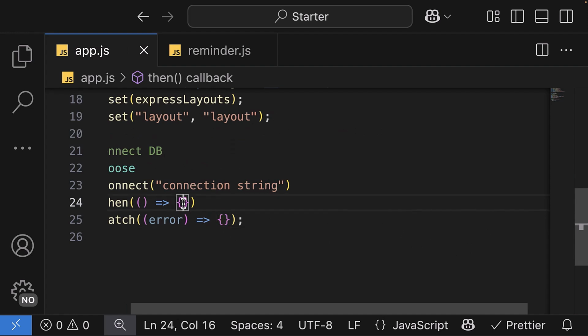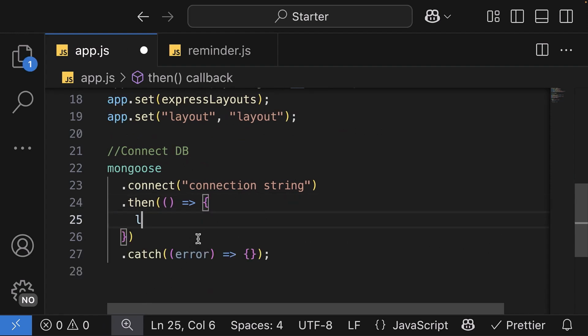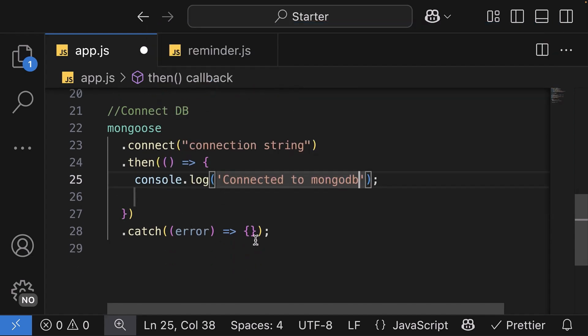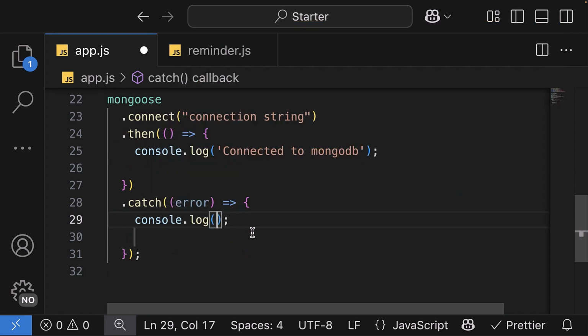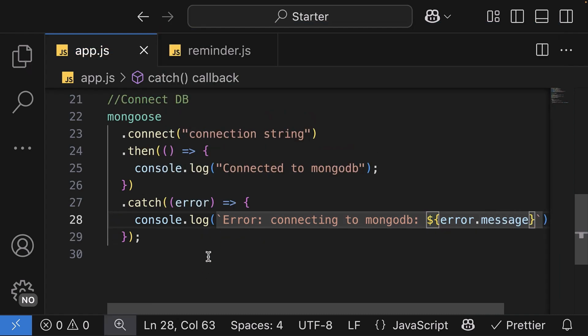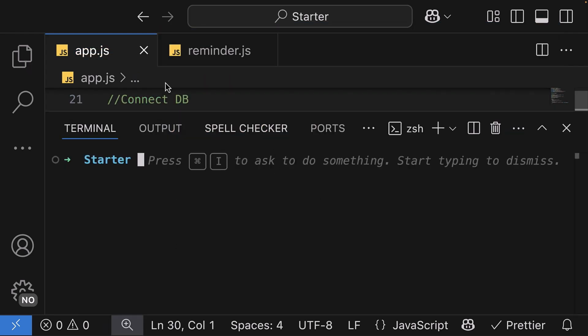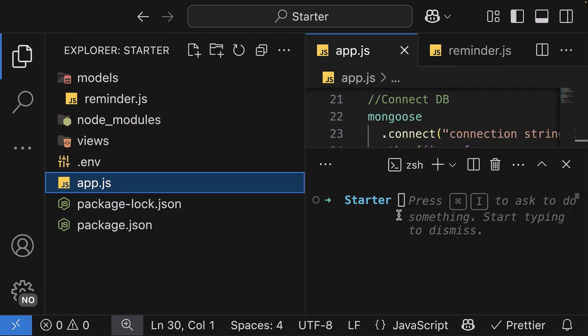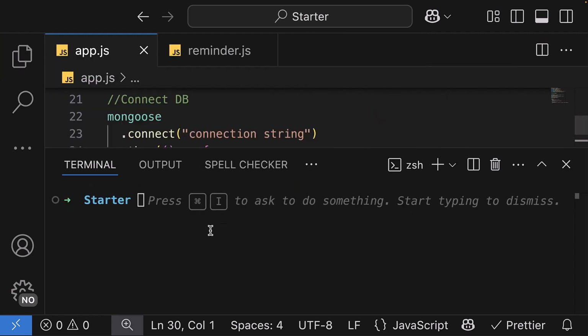In the .then here, which is this, I'm going to log by saying that connected to MongoDB. But in case we have an error, I'm going to log, backtick, error connecting to MongoDB, and I prefer to inject the error message as error.message. Good. So with this one, let's run the application to see if we're going to have an error. To run it, I'm going to use node and then the name of my file, in this case app.js. So here as node and then the app.